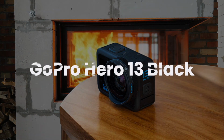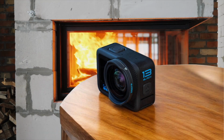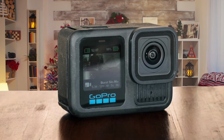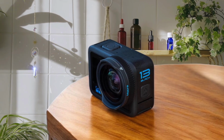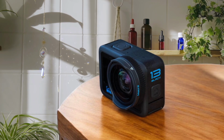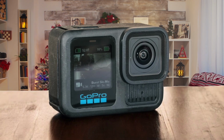The GoPro Hero 13 Black packs some serious upgrades with magnetic mounting, 3 new lenses, and a beefier battery that lasts 10% longer than before. The 400 FPS slow motion capability at 720p is pretty impressive, and the new HLG HDR video recording really makes the footage pop. While it's a solid camera at $399, I feel like it's missing that special something to make it truly revolutionary. But hey, that Wi-Fi 6 for 40% faster transfers is definitely nice to have.